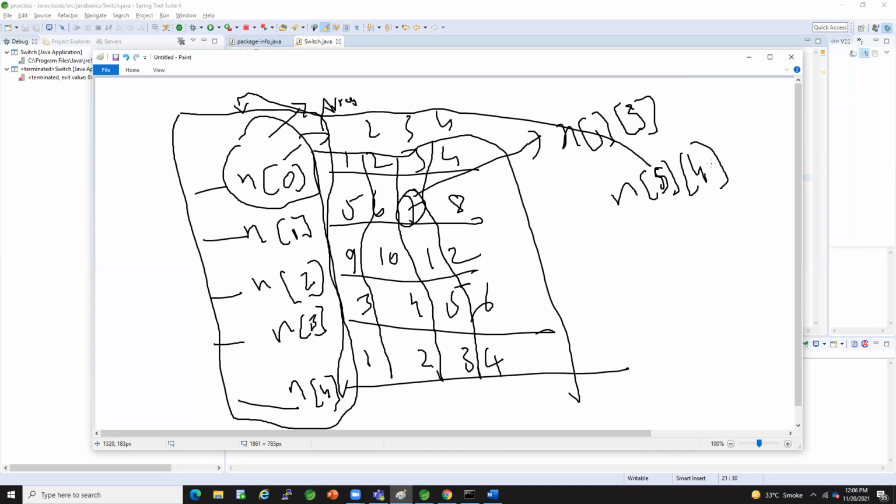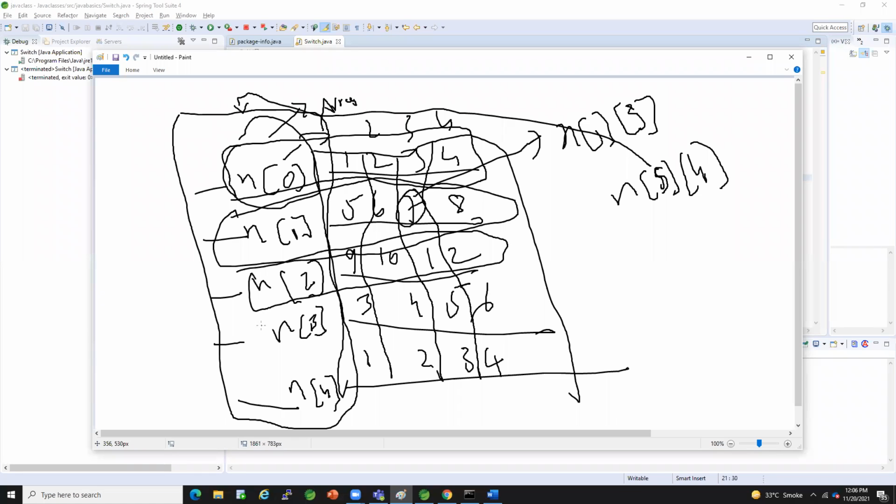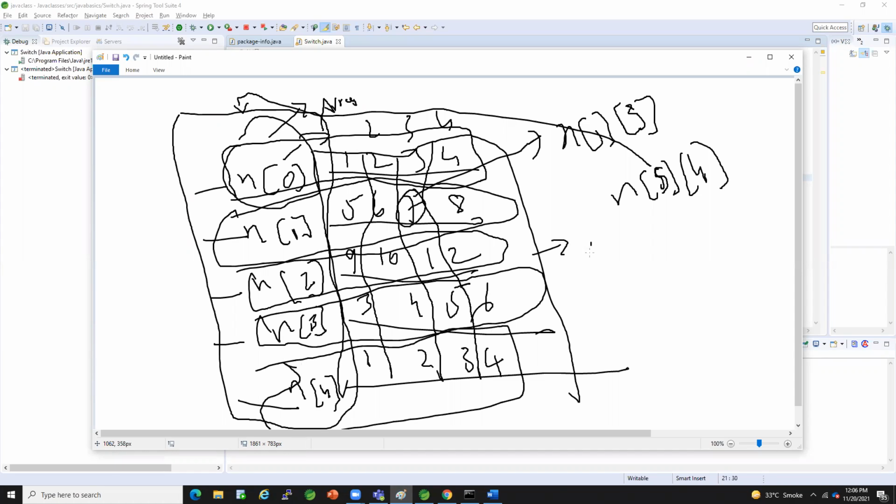When I again say 4, just by default blindly refer to it as a column. Again, n of 0 has one more array. Then we'll come to columns 1, 2, 3, 4 horizontally. Now this will become one more array. This is one more array. This is one more array. And this is one more array, which is named a multi-dimensional array.